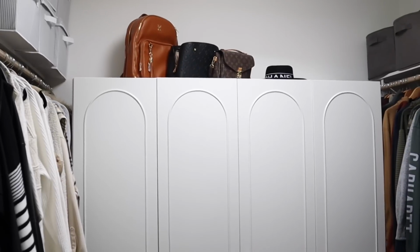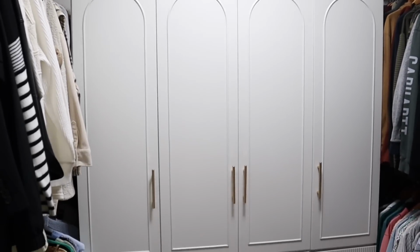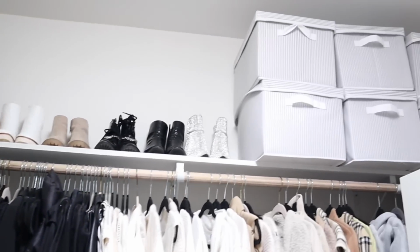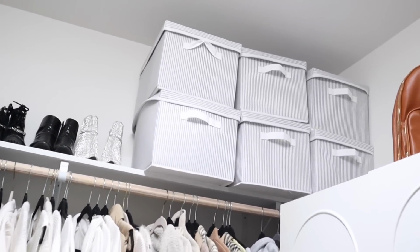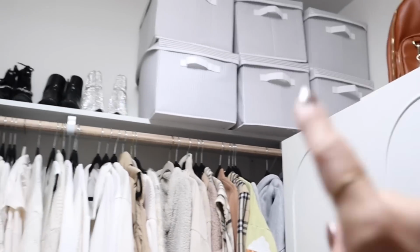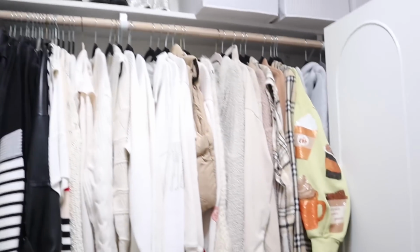So here is what it looks like in here so far. I just did a rough draft of having it in here and putting things in it to organize. I put all of my boots up here on this top shelf, and then all of this is what I shared with y'all earlier, seasonal pajamas, sweatshirts. Right now it's fall, so I have this out here, but after fall I box all my very themey fallish things and put it in these boxes just to have more room in the closet, and so I don't have to see the seasonal things all the time.